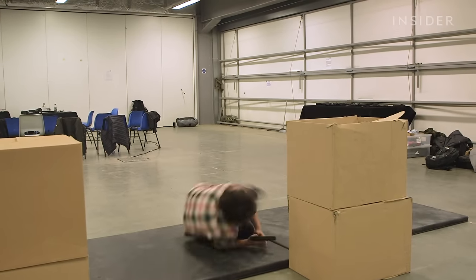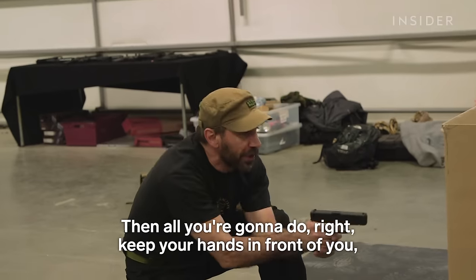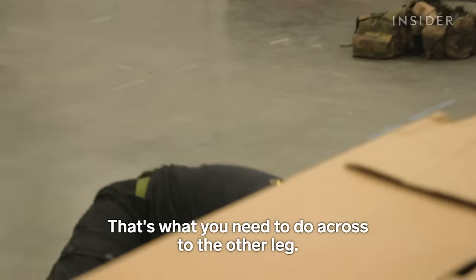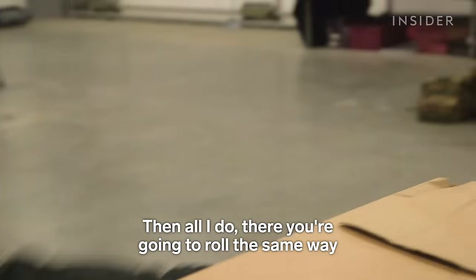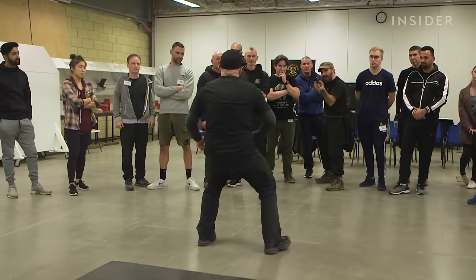Bang, bang. Normally stay down, come up, do two shots. Then all you're going to do is keep your hands in front of you and put the middle of your back in the middle of the mat. Get into cover — bang, bang. Now we're on the right leg. Then I run the same way, and I'm back again, staying behind the cover — bang, bang.